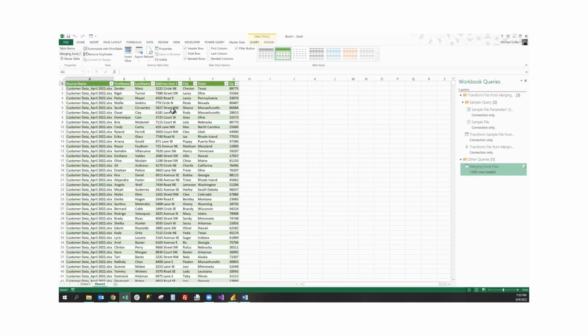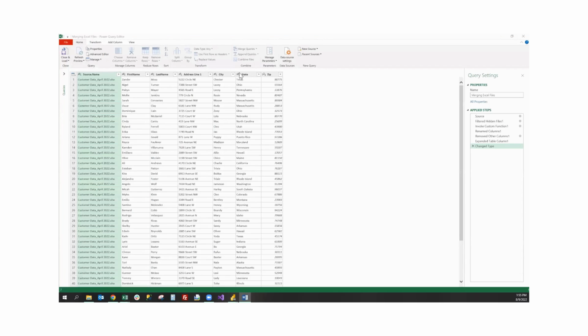But an additional Power Query tip, if you want to squeeze all you can out of your data, we can extract the month and year out of the source name, or the file name as we saved it. And to do that, let's go to the Query tab, Edit Query. And what we want to do is add a column. Let's make it a custom column.